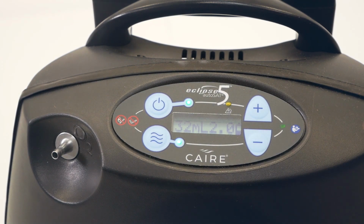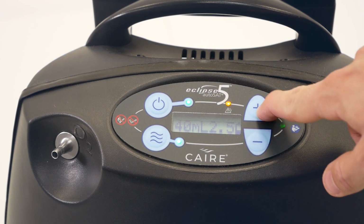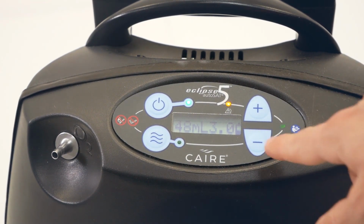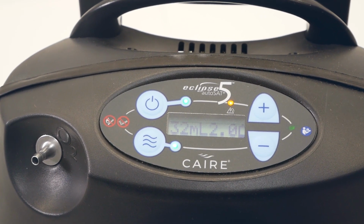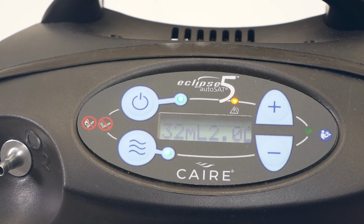The plus and minus buttons increase or decrease the flow rates. Upon installation, the home oxygen provider will set the flow rate for your prescription in either continuous flow or pulse dose mode. There is a battery status gauge. This shows if the device is plugged in and is using either AC or DC power.